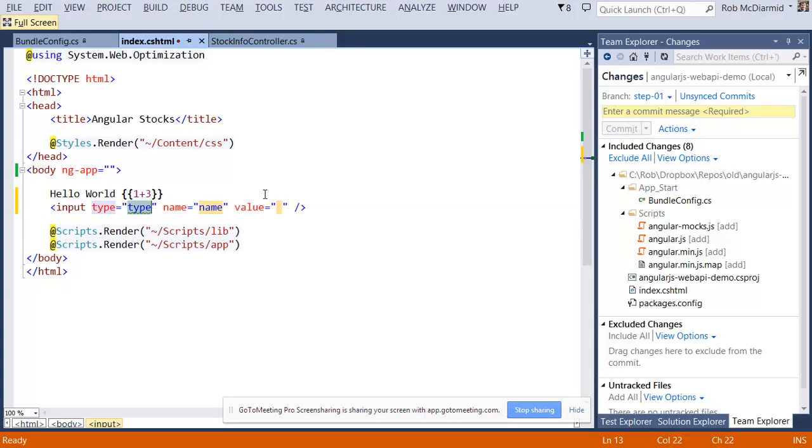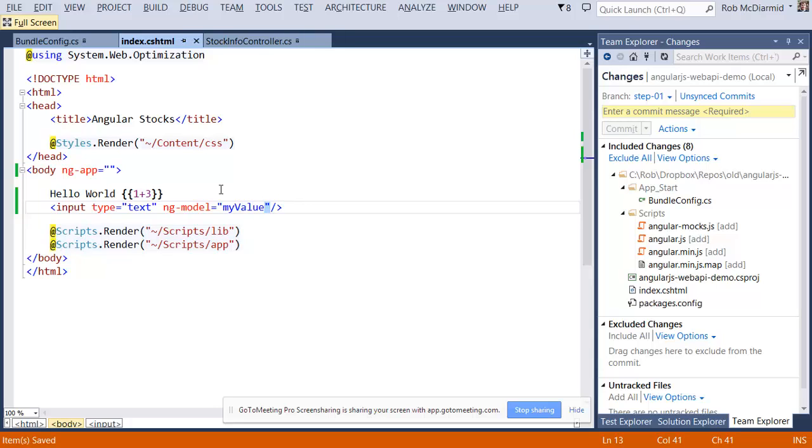Let's try doing something a bit more interesting. Let's try adding a text input. And we can hook this up to Angular by adding a directive called ngModel. I'll explain more in a little bit what directives are, but I'm just going to give it the name of a variable, so I'll call this myValue.